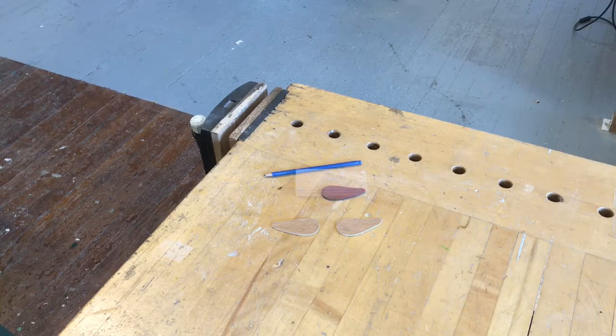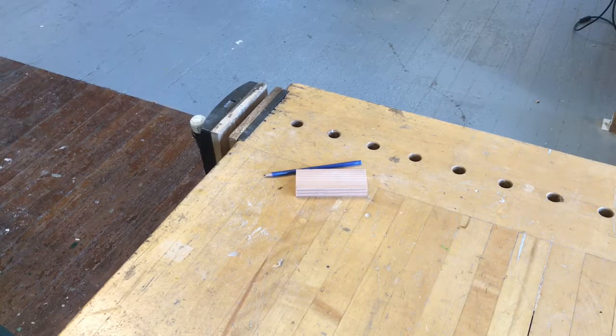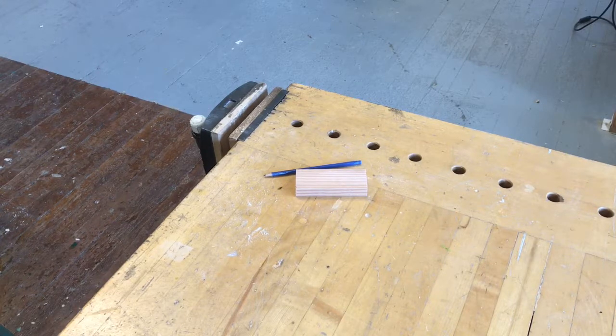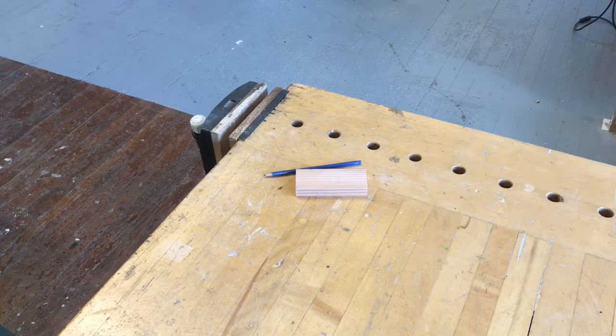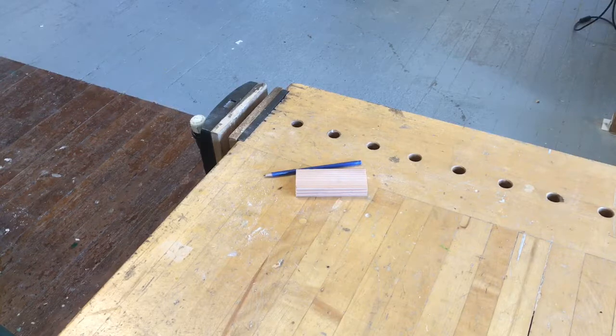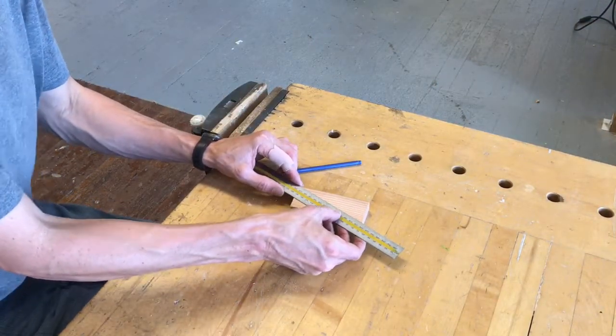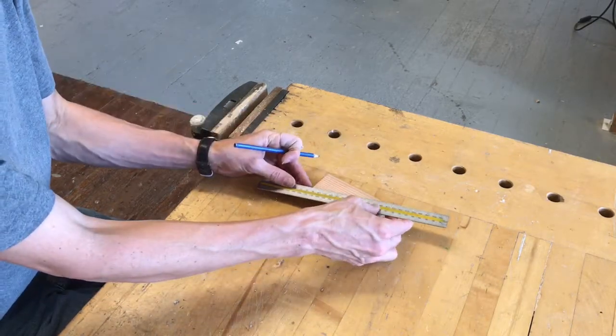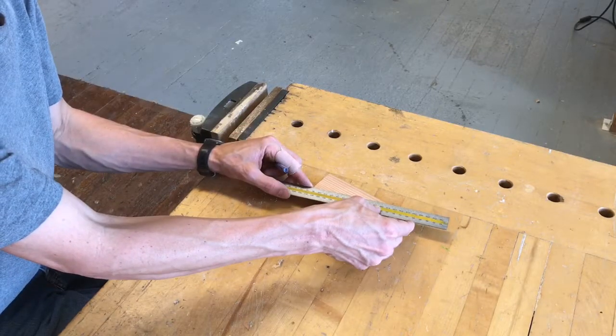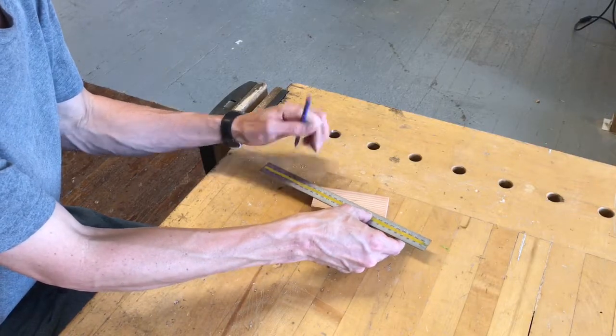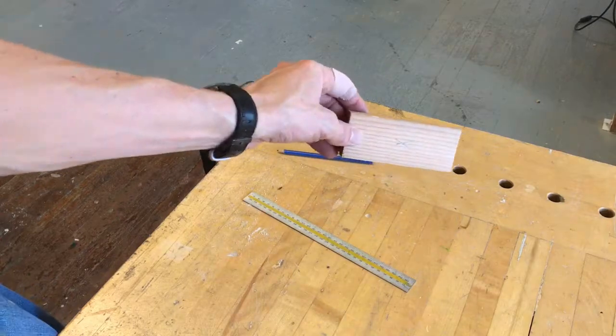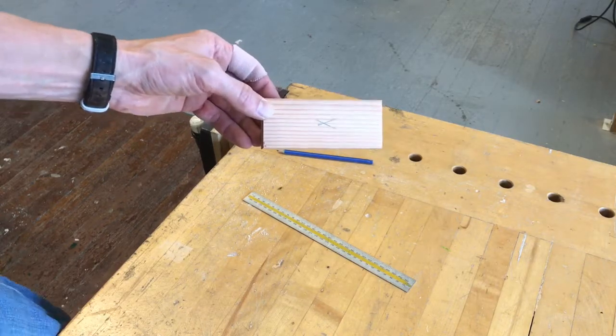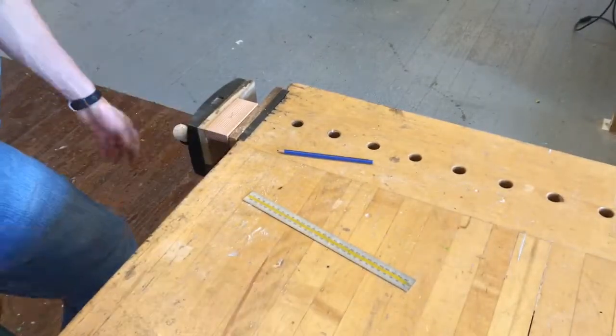Cut and sanded mirror image wings. Now hold on to those for later and we're going to move on to making the base. For the base, you can really do what you want. You can choose a piece of wood, we have usually fir or pine to choose from which are slightly different colors. The first thing however is to drill a hole through the middle of the base for the screw that's going to connect everything together. We're going to use our handy corner to corner ruler method. Line the ruler up diagonally but don't trace all the way across, just do a little mark in the middle, and then the other two corners. Where those two lines meet, that's the middle of the piece of wood. Now we're going to use that same drill to drill a hole all the way through. Put the piece in a vise and drill it through.